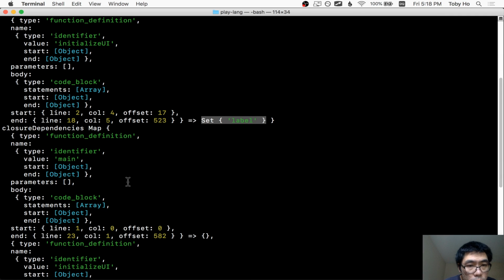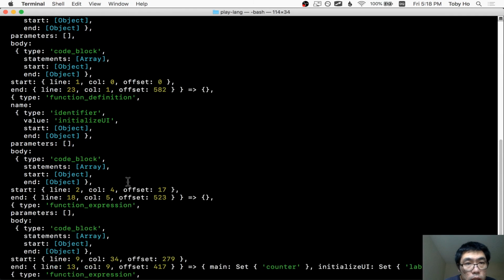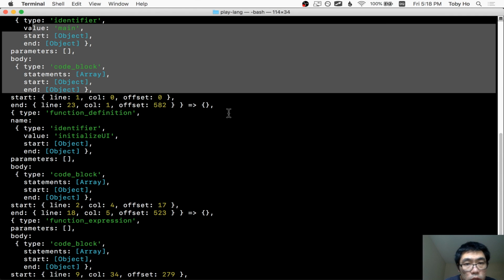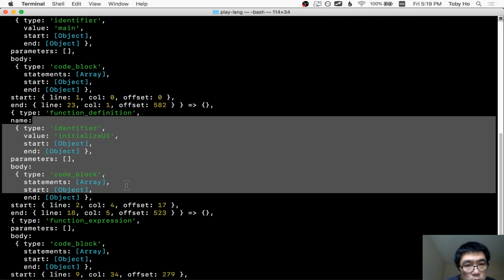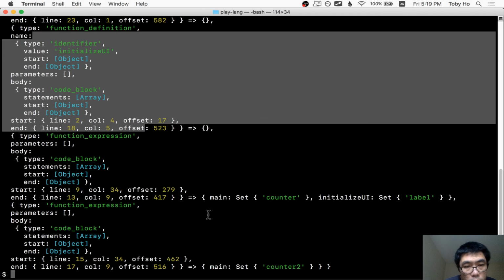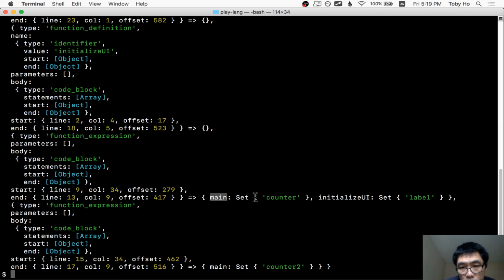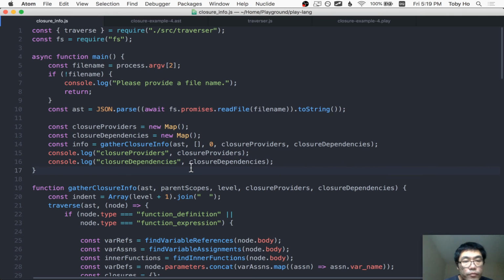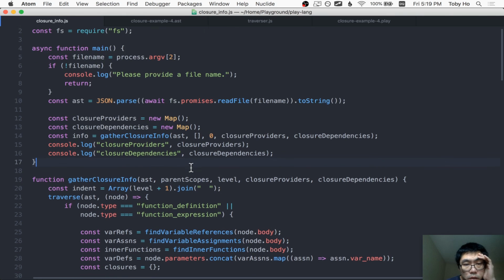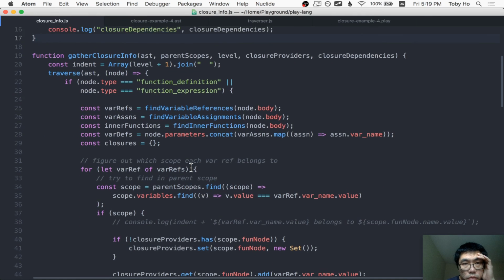And then the closure dependencies map says the main function has no dependencies, the initialize UI function has no dependencies. The first arrow function depends on main for its counter variable, depends on initialize UI for its label variable, and depends on main for the counter2 variable. Yeah, and that seems to be working.